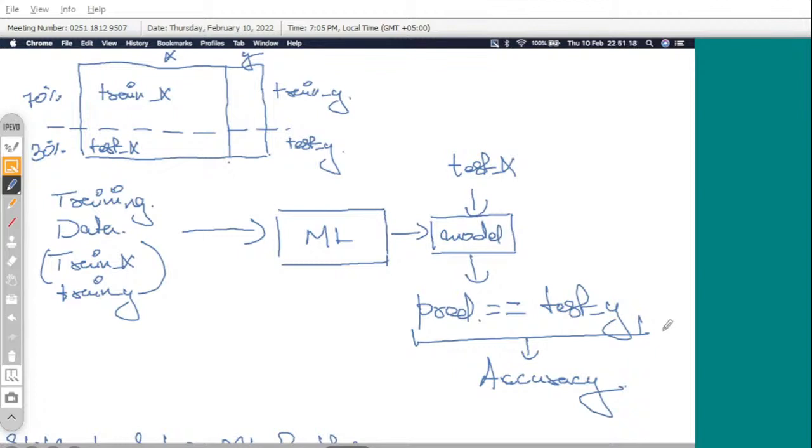Perfect. So that's all about the basics. That's how we solve a machine learning problem. Understood, everyone?